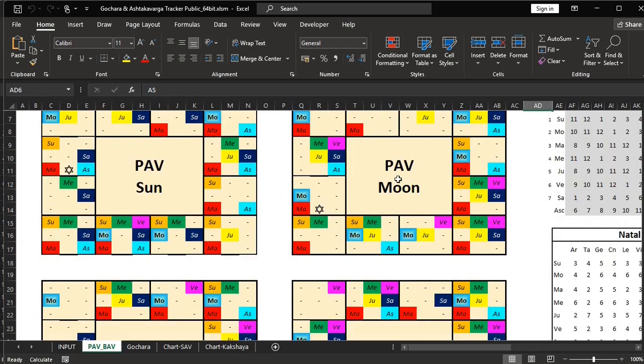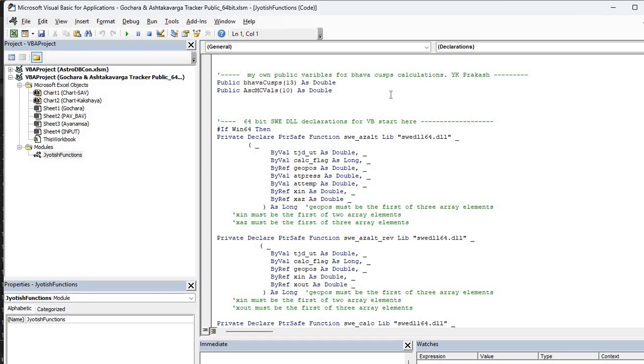The only thing is a small work you have to do. In case you have Option Explicit here, you have to delete it. If you have Option Explicit, some variables inside some of these procedures are not declared before usage. Because of that it will give error. So in case it is there, delete it, when you copy 64-bit declarations of SWE.